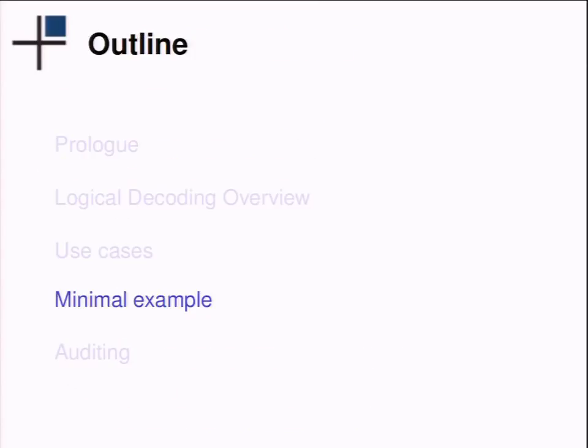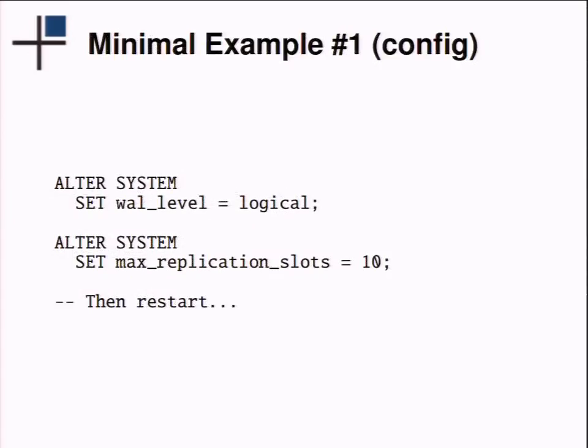Now, I'll do a very minimal example. The example was written for another conference in Spain, where it made a bit more sense. But I think it's bad form to rename tables and pretend that the example is original. So I did not rename tables. How do you configure logical decoding? I'm talking about Postgres 9.4, so you can do these things and stop using editors.